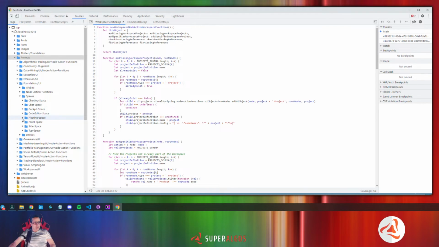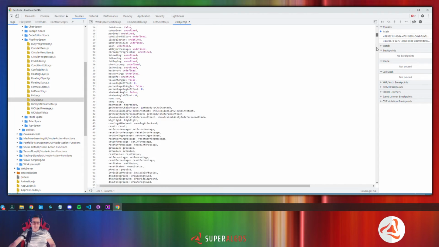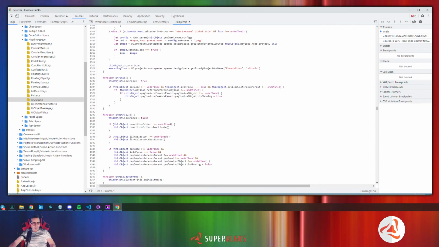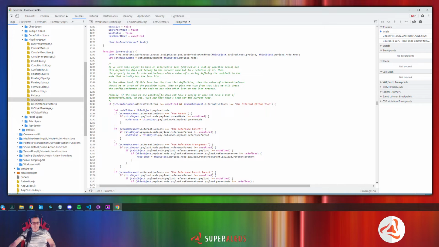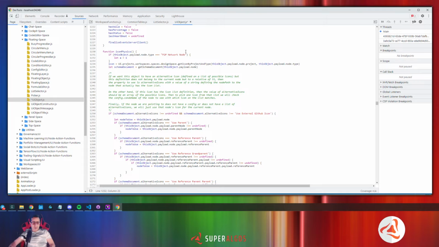Floating space, UV object. 1300. Well, at least you're going to witness the technique to debug this kind of problem that is totally diverging from what we were doing.